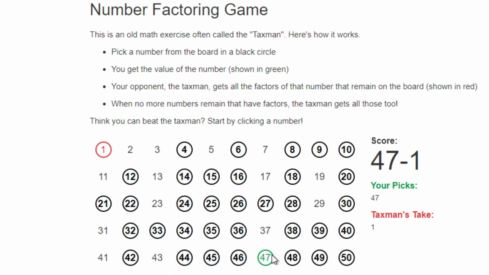So it's better to start with the highest prime number. So that's the first step. Select the highest prime number. There's no other logic to that except that any prime number has only one factor, and it's just better to go with the highest value one.